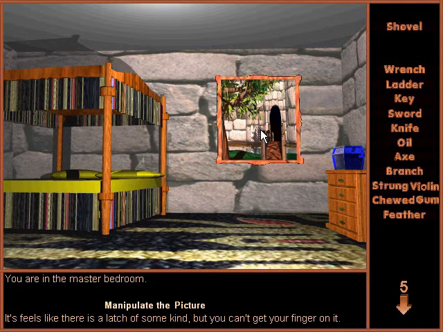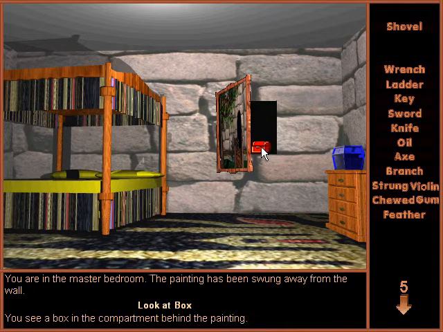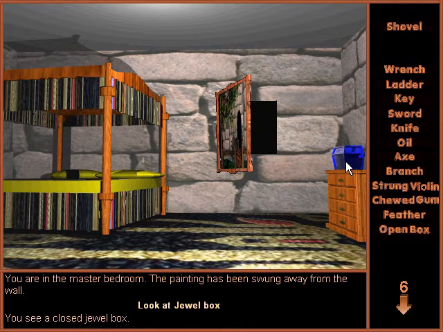But if you inspect it, you'll see that there's a latch of some kind, but you can't get your finger on it. But we use this knife to wedge it open, and inside we find a locked box, which obviously we use the key for. So now we've got 6 gems. And the last thing inside here is the jewel box, but it's closed. It's also stuck to the chest.